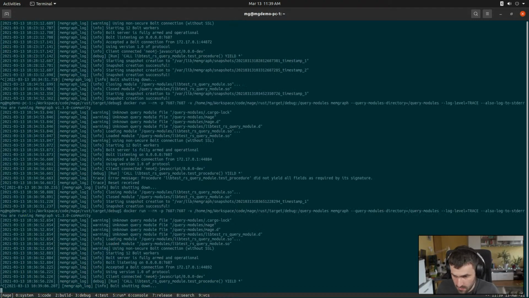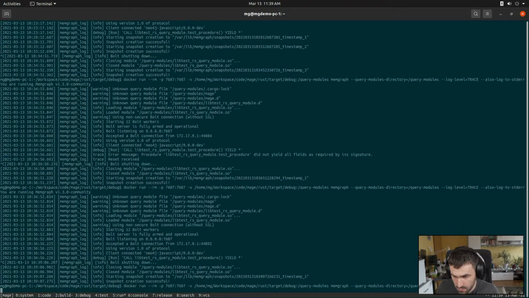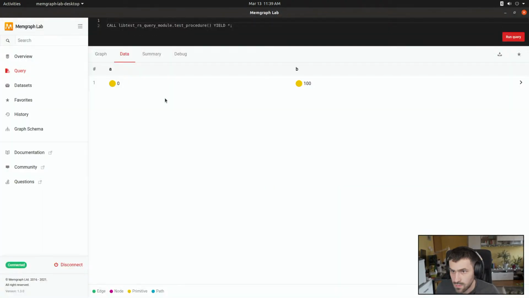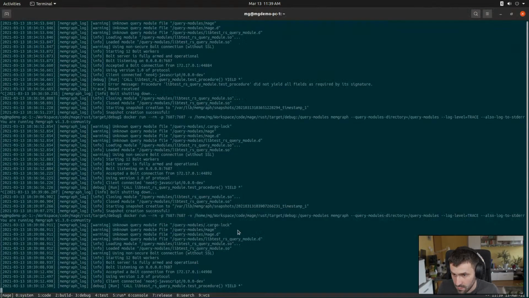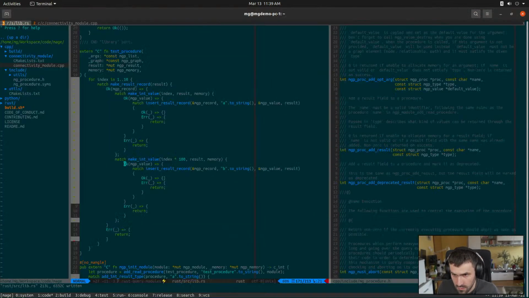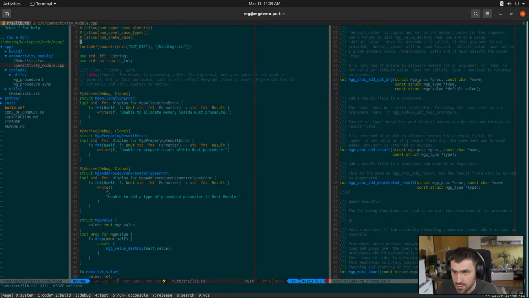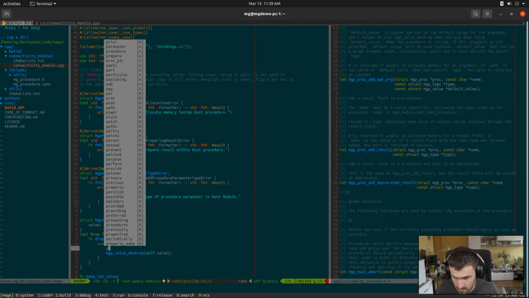Okay, if I reload and run, boom. Okay, so now we have A and B and we have multiple values for all of them. And yeah, maybe just to do what we did before about allocations.